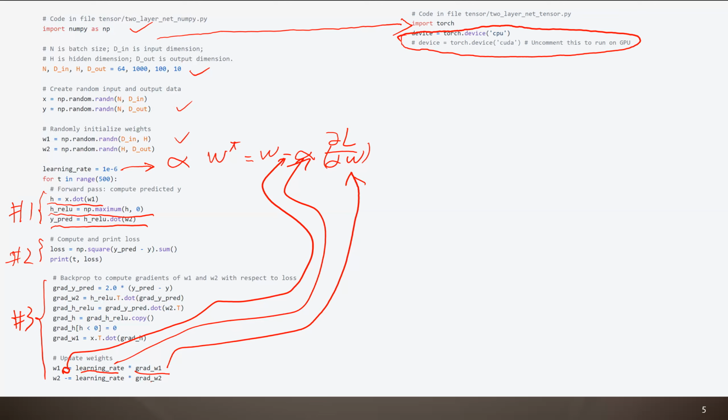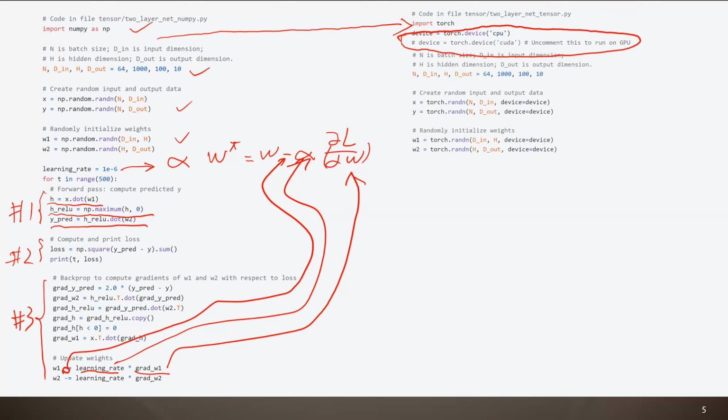So we can say, in this case, whether we want to use CPU or GPU. If you say CPU, it will be pretty much similar to NumPy. But if you say CUDA, which is GPU, it will run much faster. But you need to have a GPU in your computer. So you need to specify your device this time using PyTorch. And then these 2 lines are the same.